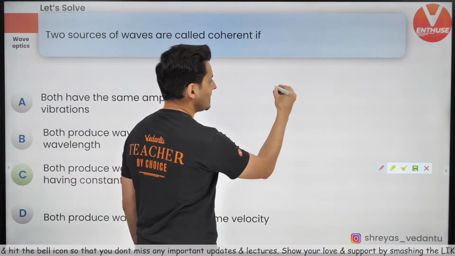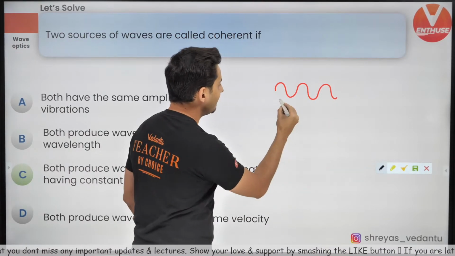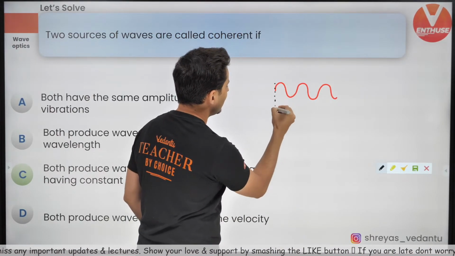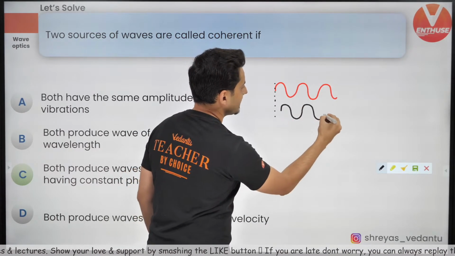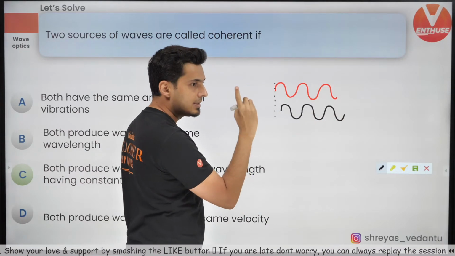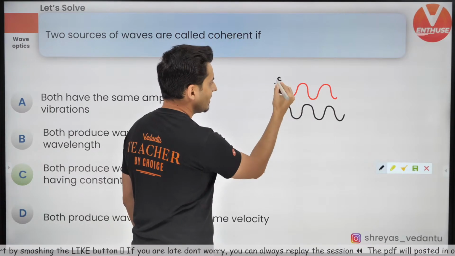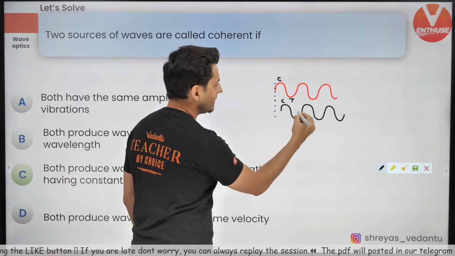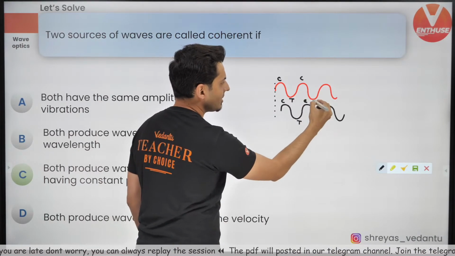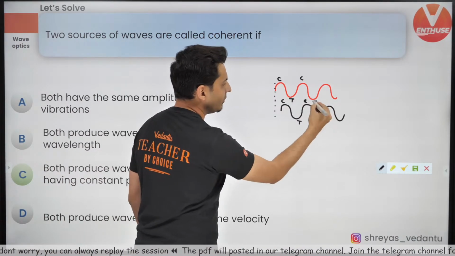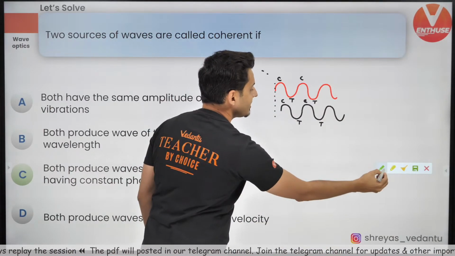Look at it. If this is one wave like this, and the second wave maybe does not start exactly here, but maybe right after this, it's still in sync, or rather it is coherent, because I know just after this crest, the next crest follows. Just after this trough, the next trough follows. After this crest, just after some time, there is a crest. Just after the trough, the next trough follows. So there is a precise gap which is maintained. Imagine this wave.